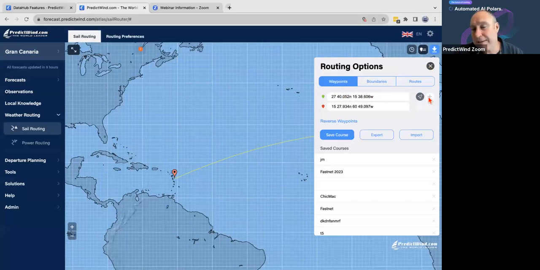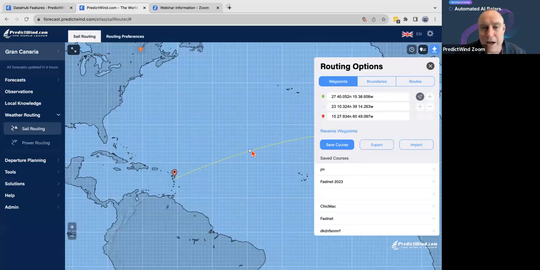We can add waypoints in here as well. In particular, for this Atlantic crossing route, if we wanted to follow the traditional route, we wanted to force the router to go south, we could do that. We could add another waypoint in and set a position for that. I can also make that waypoint into a port or starboard rounding.